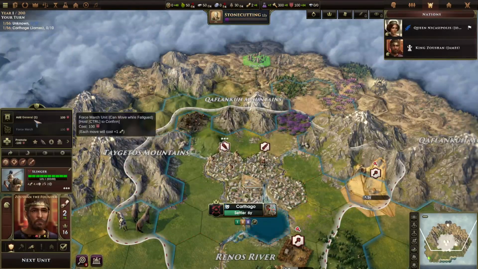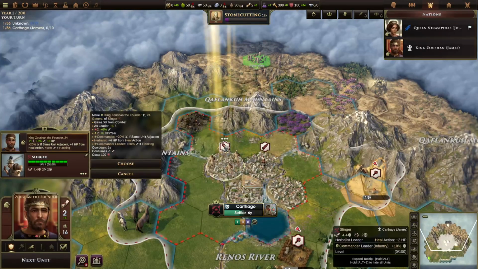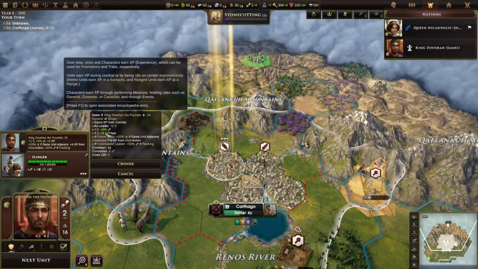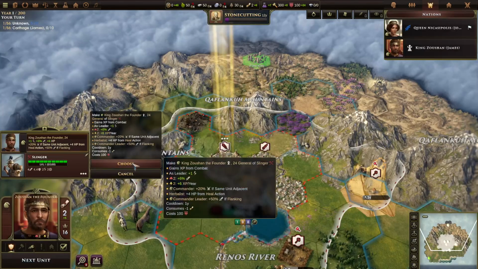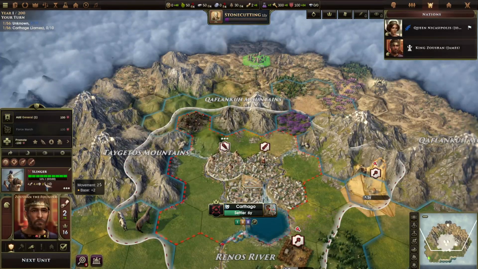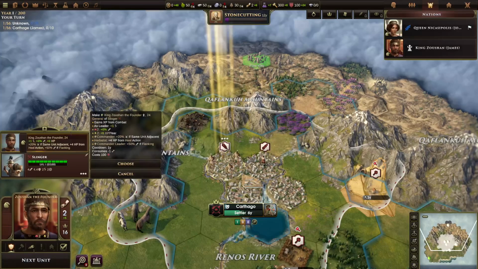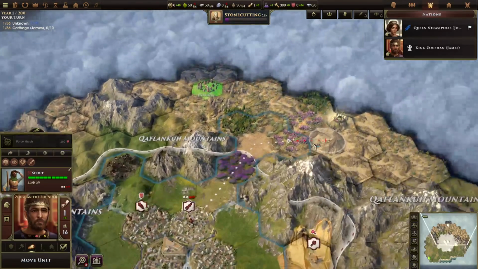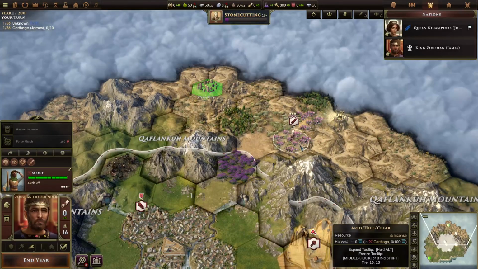So first things first, let's add the general to our slinger. We don't know where we're going with it yet, but we get XP per year by just having him on the general, and it makes the slinger faster. Slinger's movement speed to begin with is 2, and when we add a general, it goes to 3. Well, not any general, but our leader general. And then we'll move our scout up towards the goody hut. I'm probably going to harvest both of these incense.